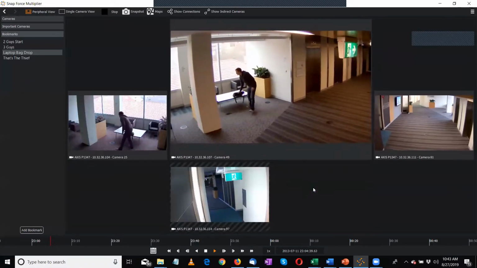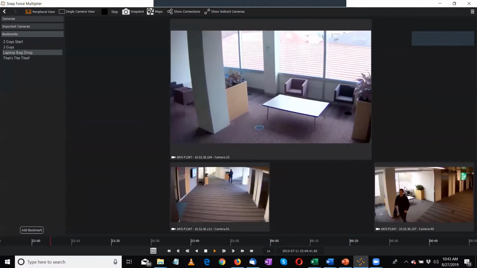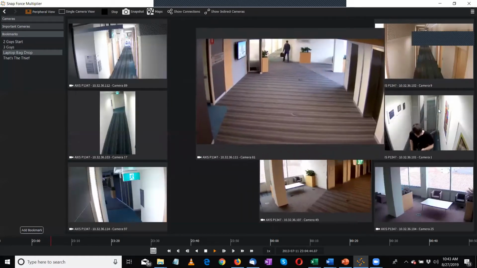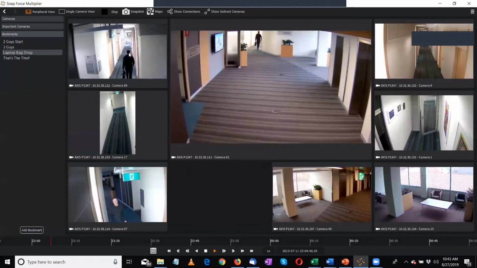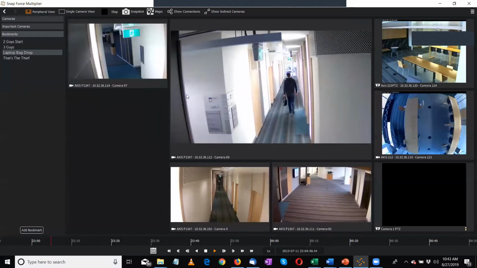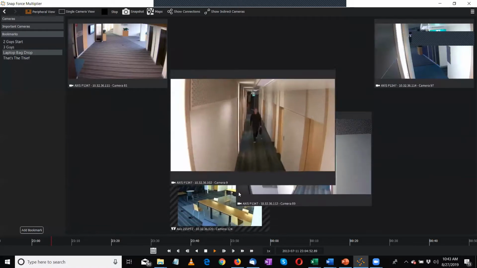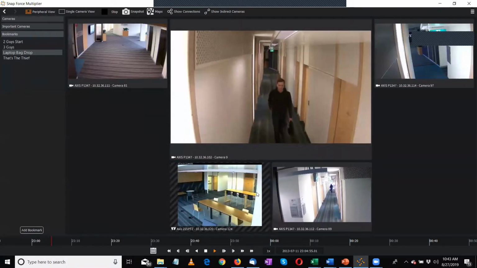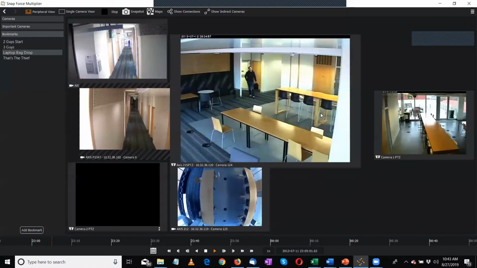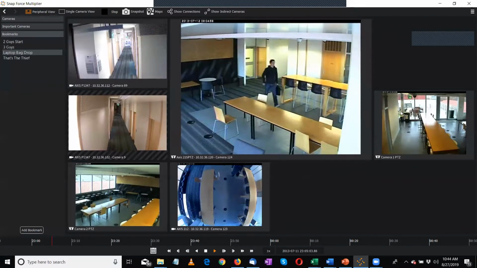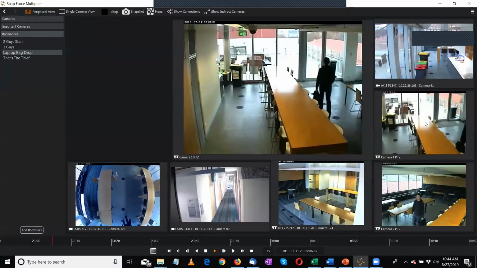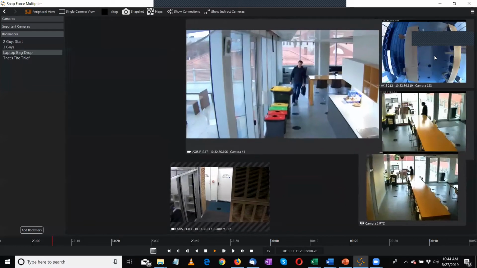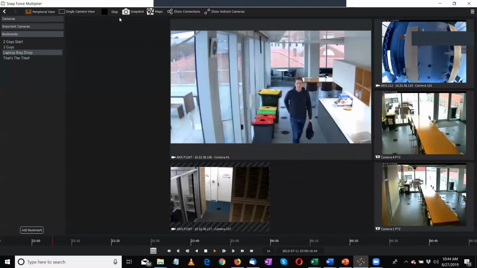So as I move about and watch and see where this individual is going, the system is recording this in the background and will export an AVI file and a text file of all of these snippets so that I can provide that to the police or to HR or to whoever I need to give this file to show this guy picking up the laptop bag and walking around campus with it.